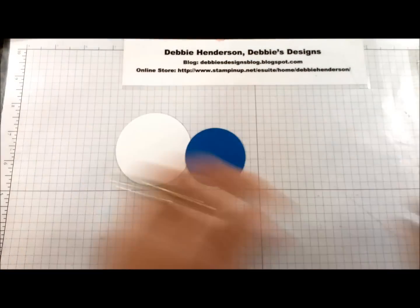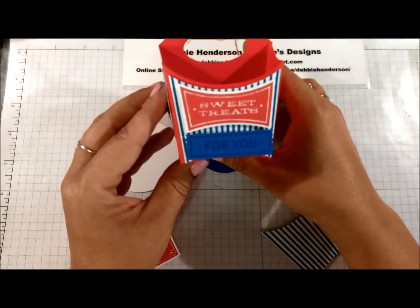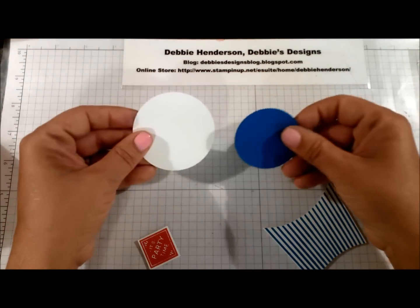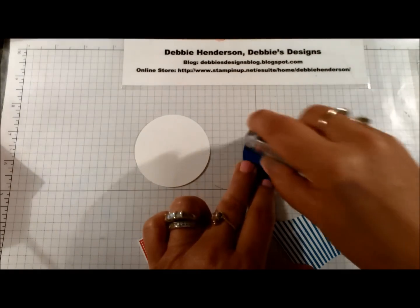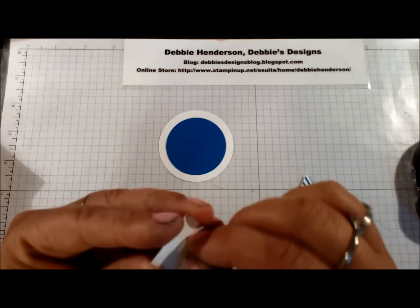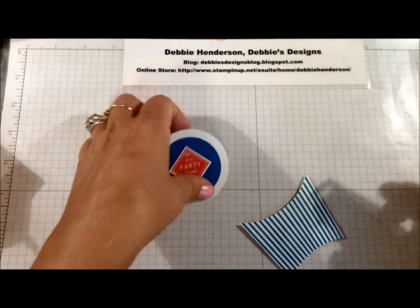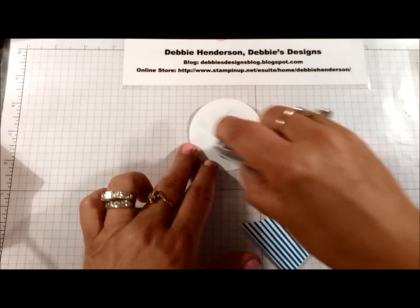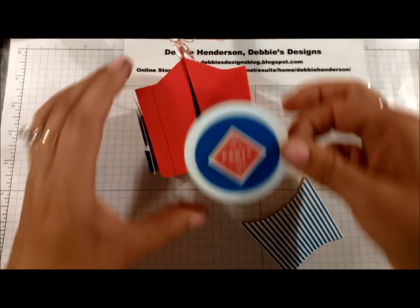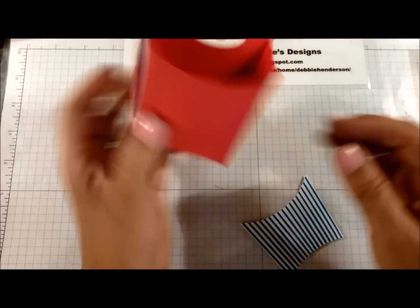Now we are ready to glue all our pieces, and I have gone ahead and done one side of each, just so you won't have to watch me do the whole thing. So for the side piece, you have your two circles that you're going to layer and glue together, and you're going to put It's Party Time. It's got one dimensional on the back. Just center this on your circle. And the only reason I did the side pieces was pretty much to cover the crack that shows when you glue the two boxes together. So we're going to stick this so you have one on each side.